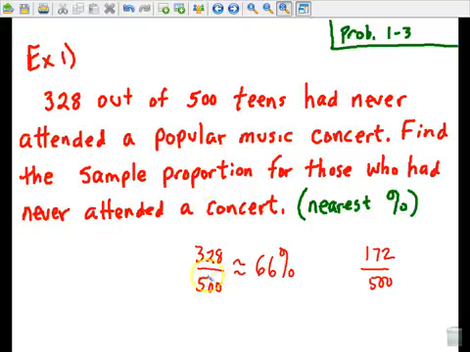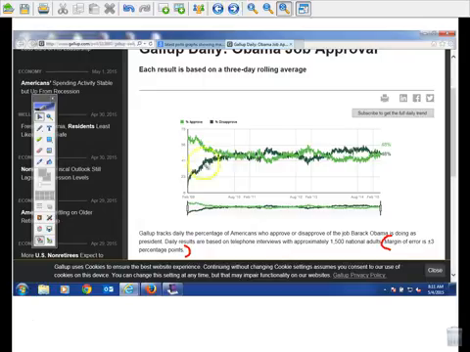But the denominator will always be the total sample size. The numerator should always be smaller. If you read the question carefully, I don't think you'll have any trouble with the first 3 problems on your assignment. I just threw this out at you because we're about to introduce another statistical concept called margin of error, or I just refer to it as MOE.